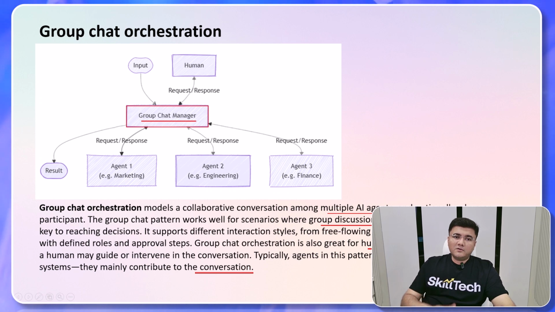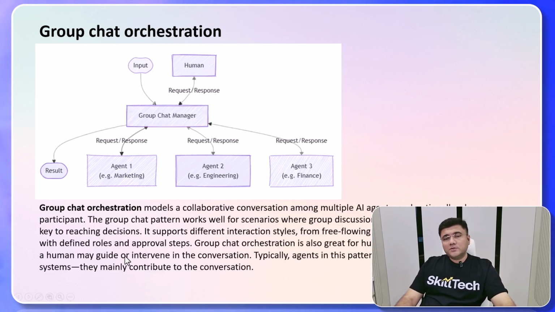Most of the time, this kind of orchestration pattern is going to use multi-agent with multiple tasks. So basically, in this case, it's not like one single task, but it's going to have a sequence of multiple tasks, and we do not know which one is going to be working in which order. And that's why the group chat is basically going to create some kind of a collaborative conversation, and based on that, we are going to get to some particular result or a final output. That's what it is all about.